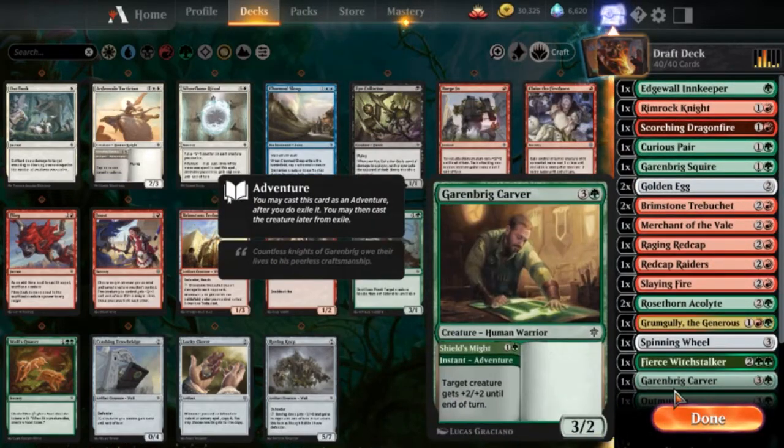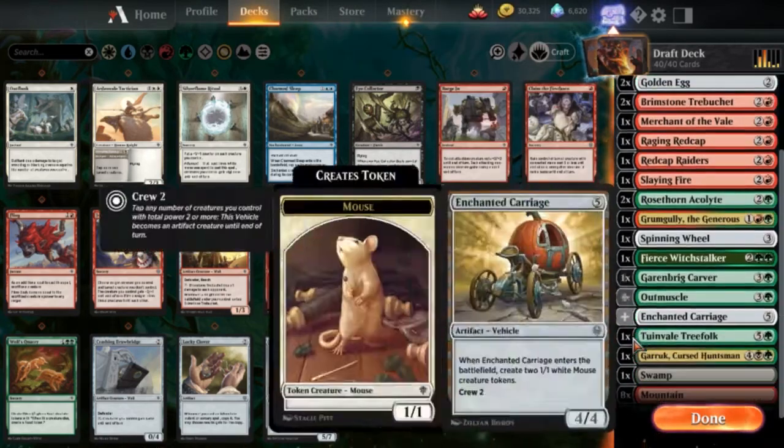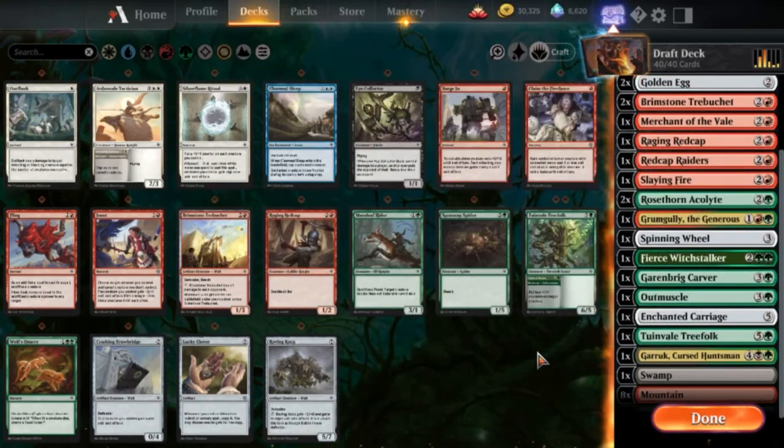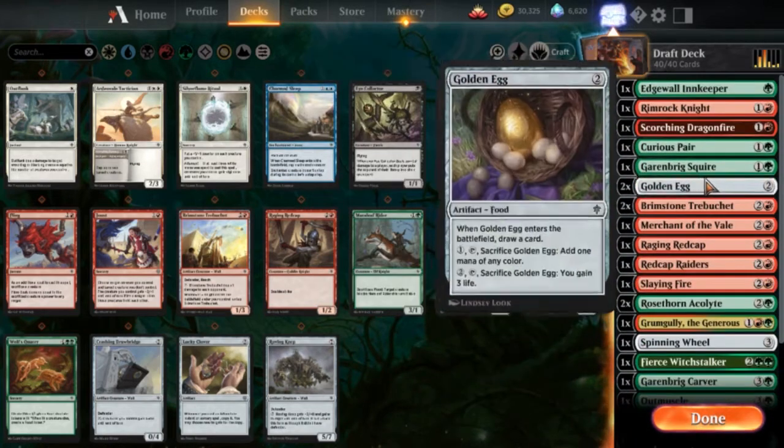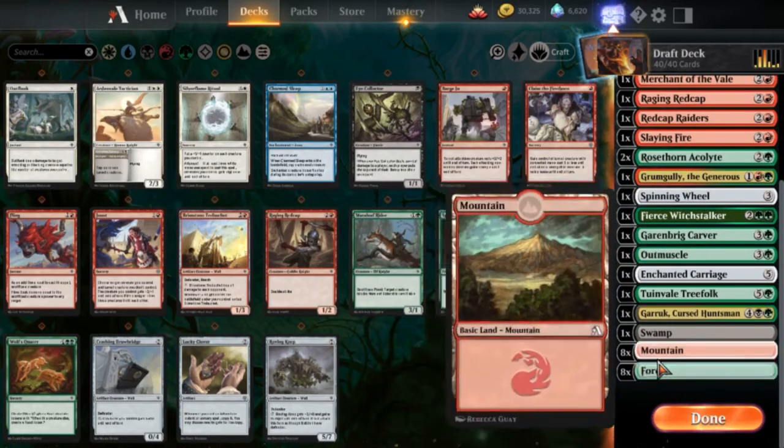We've got some removal in Outmuscle, Slayin' Fire, Scorchin' Dragonfire, yada yada yada. But outside of that, we're kind of just dorky creatures and hoping we don't get outvalued. But I like the golden eggs. They make us feel like we're drawing cards even though they just replace themselves. So this is going to be our deck.